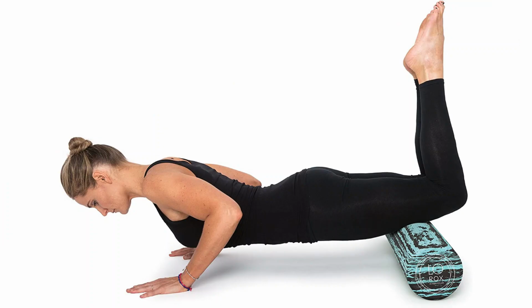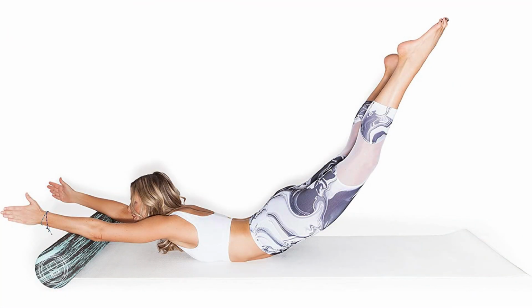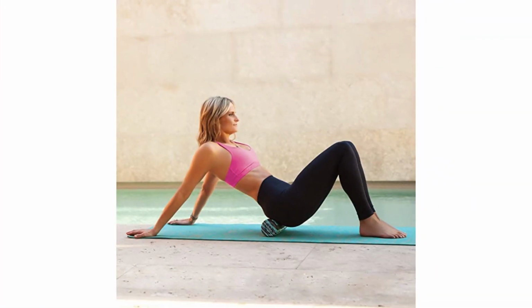There are times when you'll want a slightly softer foam roller, like when you're using a roller for more therapeutic massage. Jan Lefkowitz, the chiropractor at Body and Balance Chiropractic, recommends lying down with a medium-density foam roller, like the OPTP Lorox, underneath your back to improve your posture. Think of what your middle and upper back look like when you slouch, and you are essentially doing the opposite with this stretch, she says.